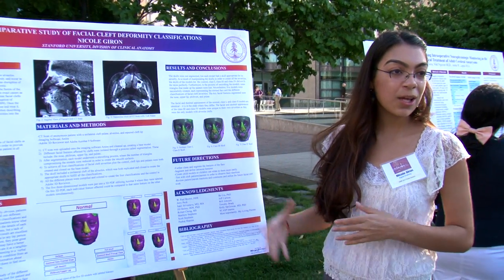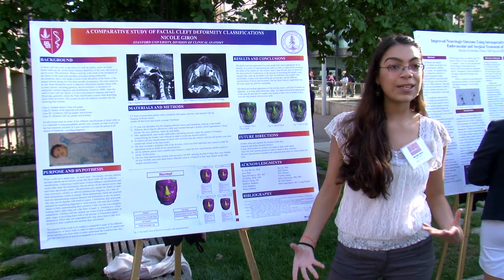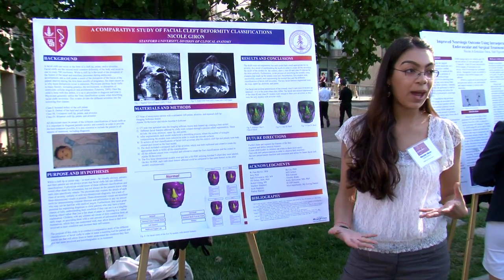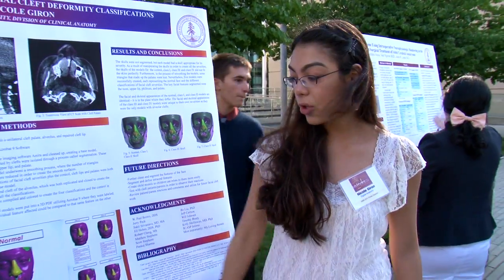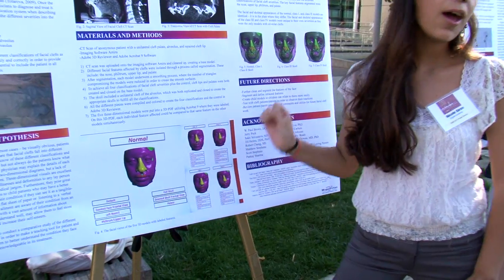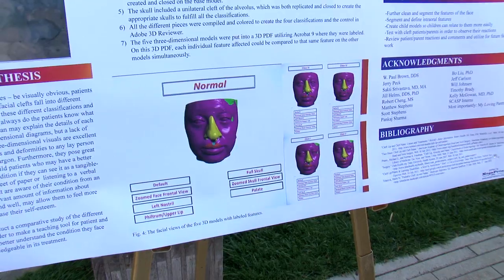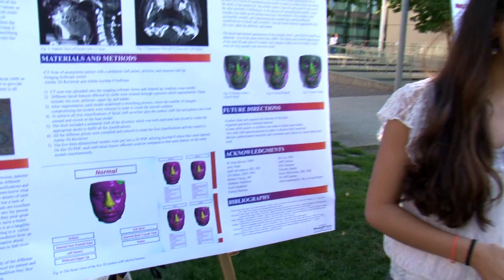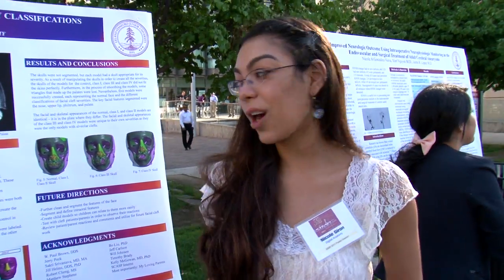I took what I learned from Stem Cell about craniofacial development and I tried creating a teaching tool for patients and parents. This here is all interactive — these are buttons that you can click and it'll zoom up to that certain area, and you can also grab it and make the skeleton turn around and do a whole lot of things. I just wanted to use that to help teach patients, especially children, because sometimes they don't get it — and I didn't get it either at times — so I made this.